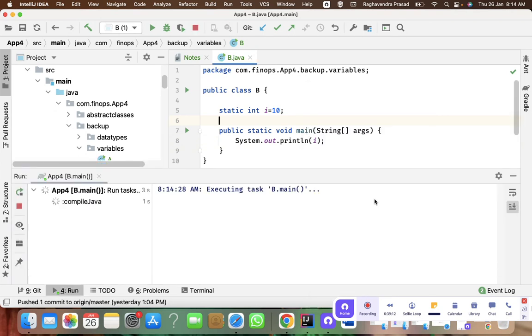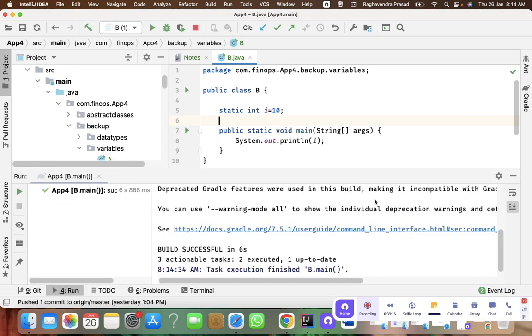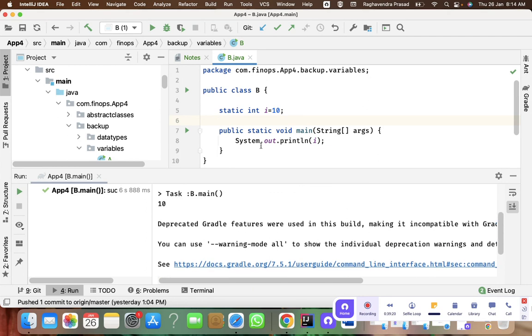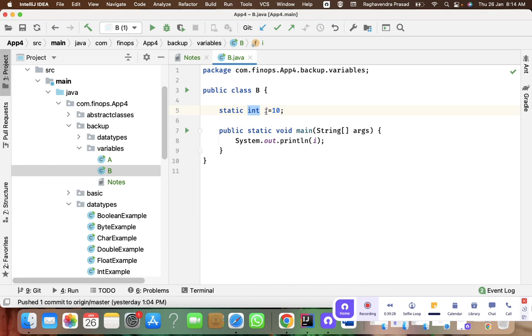Raghu, is it like only int we are supposed to use or any data type we can use? You can use any data type. Just for learning purpose, I'm using int. The variable can be of any type, but the behavior will be the same with respect to local variable or global variable.